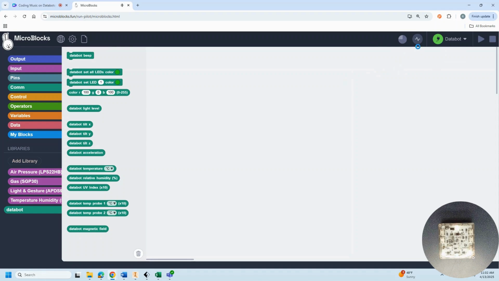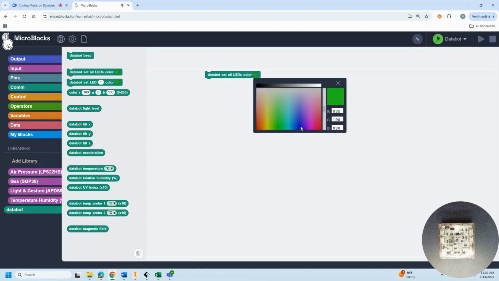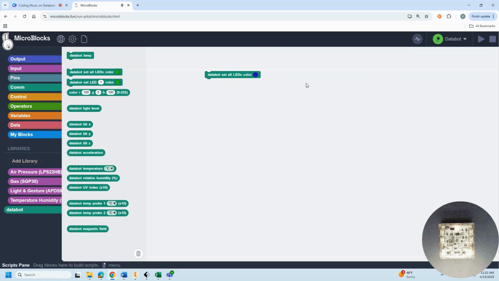All right, now you can see as it's connecting, it automatically selected the basic library for Databots, but you can do so much more than just this basic library. To make sure it's working, I like to sometimes start off and change the color of the LEDs to red or blue or green or yellow or whatever you want. And to do that, you can just click on it, change the color, and then click on it like that. And you can see in the window there that it changed the LEDs to blue.